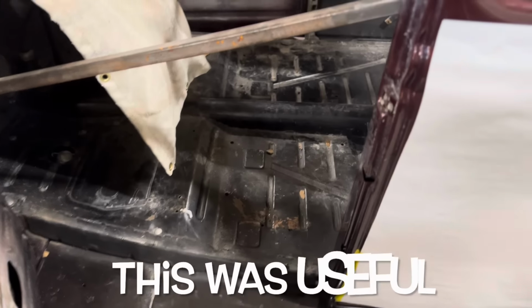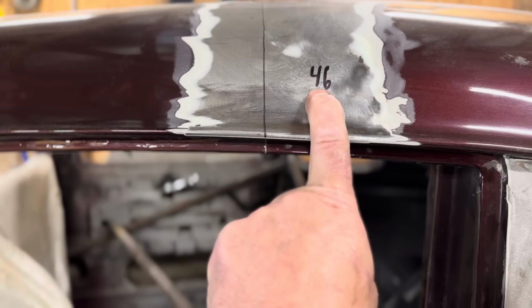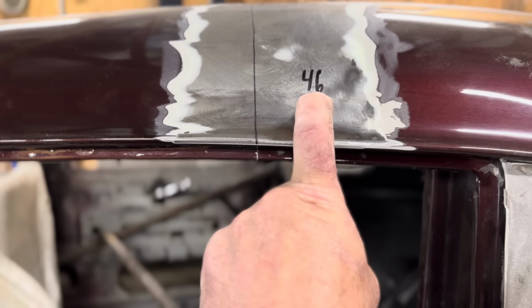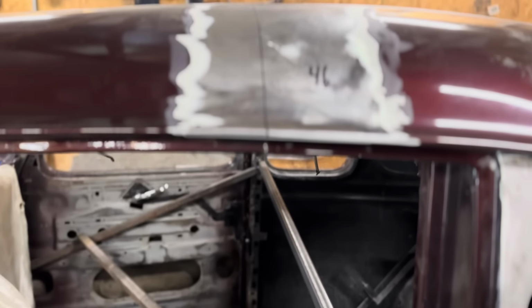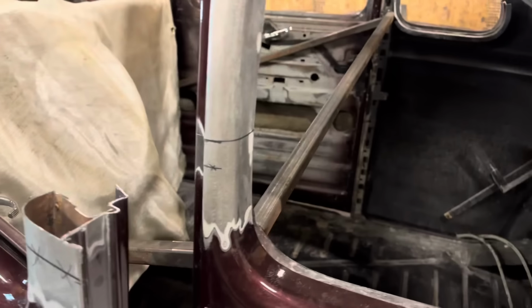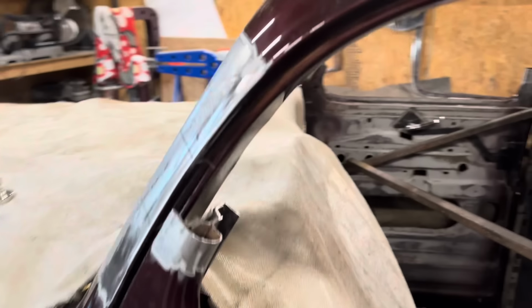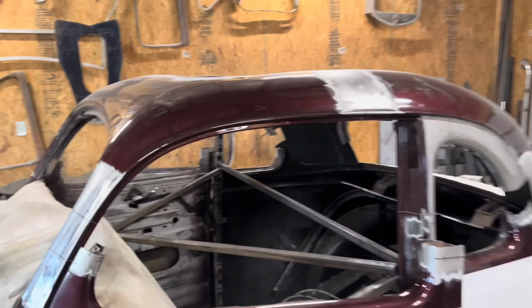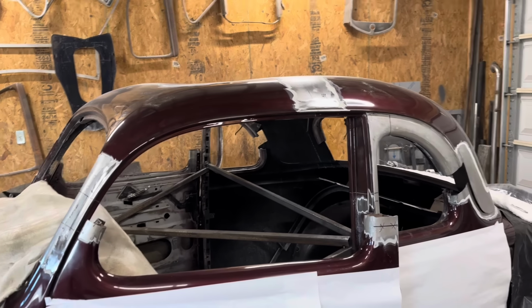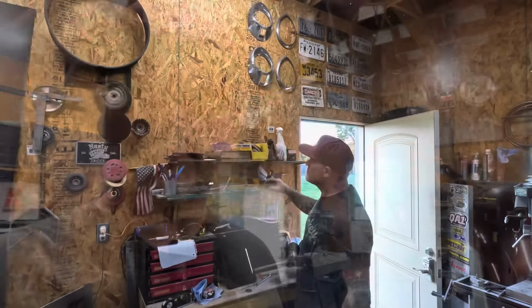Went ahead and measured from the floor to the bottom of my rail here, and I got that marked so I can make it match my proposed 3 inches. I probably don't need to, but I figure I'll play it safe. So I've still got the A pillar to cut. Now I need to make sure that I can catch the roof when it comes free and doesn't fall on the car or fall down inside the car, and I'll never get it back out. So, preparation, my friends.